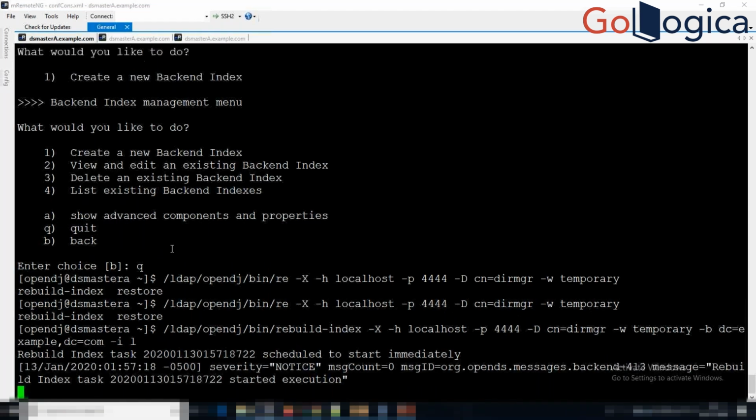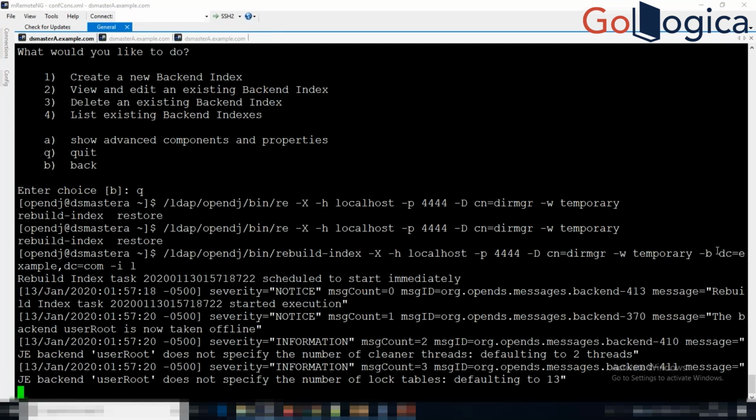Here there is the suffix name for which I am enabling the indexing, and this is the attribute for which it is rebuilding the index. You can also rebuild the index for the whole suffix as well. For that, just give -a or some flag is there, a rebuild all flag is there.